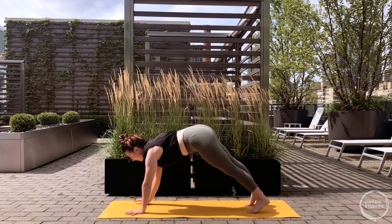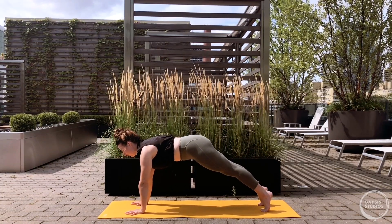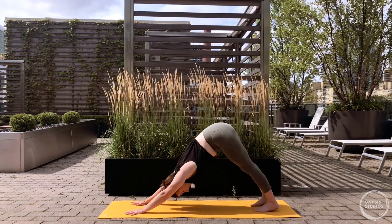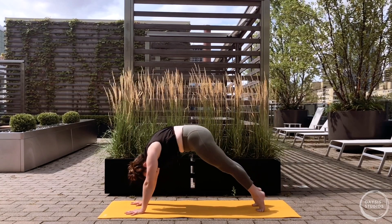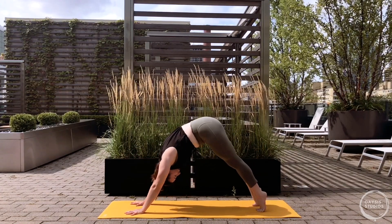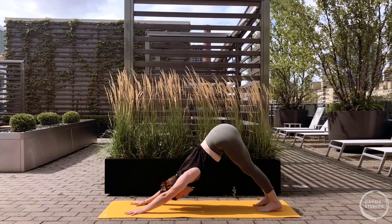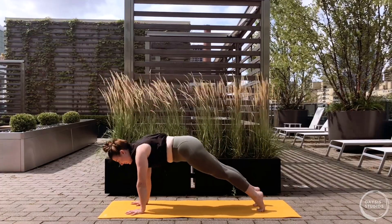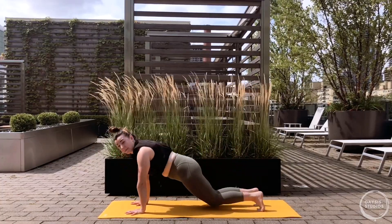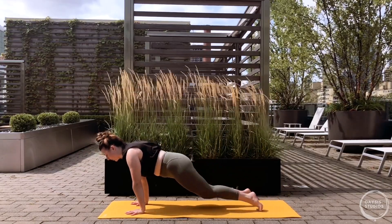Soften the knees to downward facing dog on the exhale, lift your tailbone high. Tuck your tailbone to initiate this roll forward against a high plank like a wave through the spine - inhale. Lift the tailbone back to downward facing dog - exhale. Two more: inhale roll it forward, high plank, stopping with shoulders over wrists - exhale down dog. Driving through the feet one more time - inhale high plank, clawing with your fingertips - exhale down dog. This time inhale, come forward to your high plank or modified plank with the knees down. Send your chest forward so you come right to tippy toes, shoulders further than the fingertips.